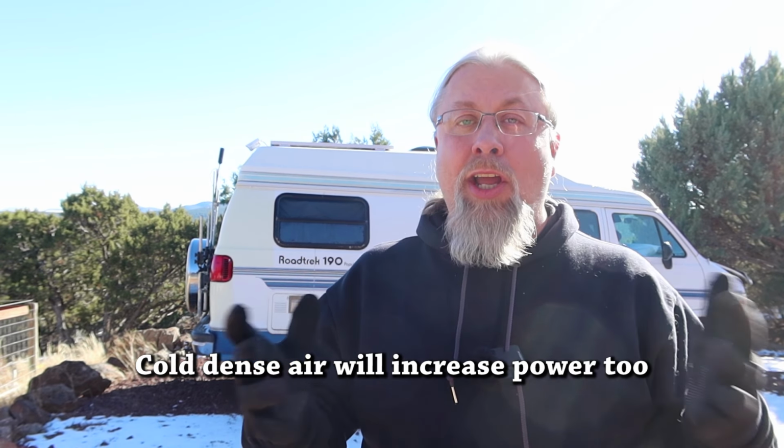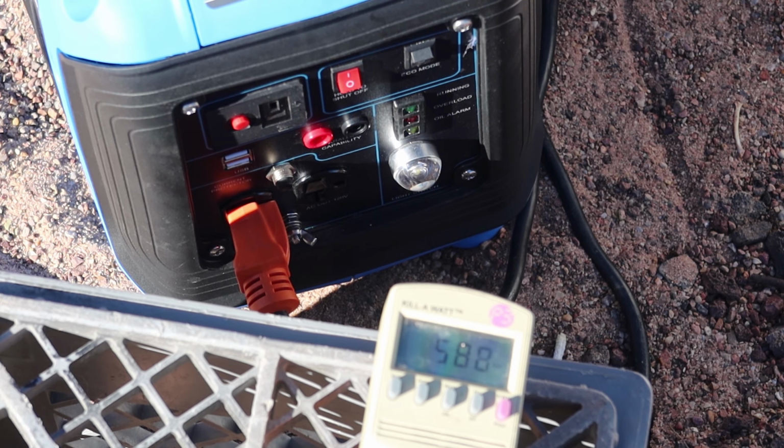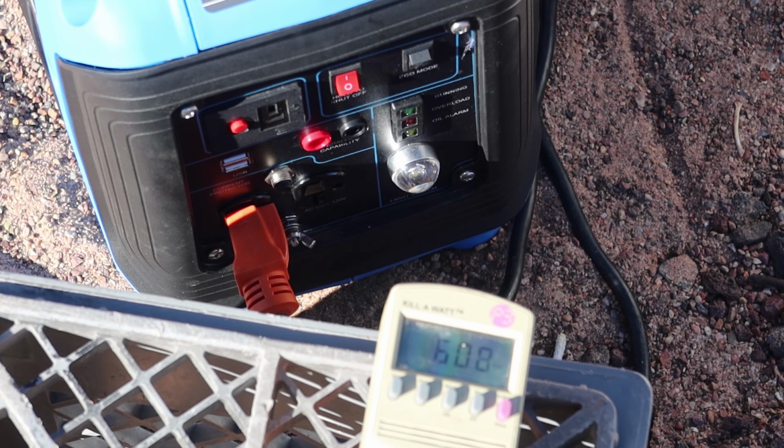Now this is pretty cold today. It's near freezing conditions, so that's going to help it a little bit. But let's see exactly how much we can pull out of this before it shuts down. Okay, we're at 530. Okay, the overload light is blinking at 600 watts. That's about what we expect. Now it doesn't actually shut down when the light's blinking. It'll keep running. It's just warning you that it is at the limit of its power.